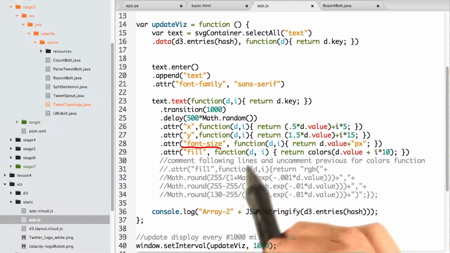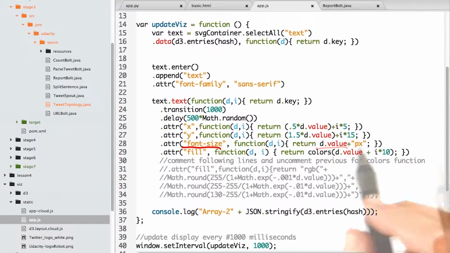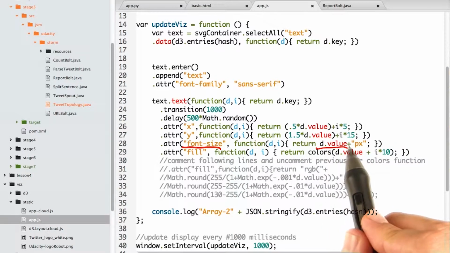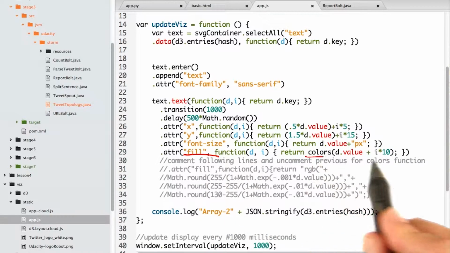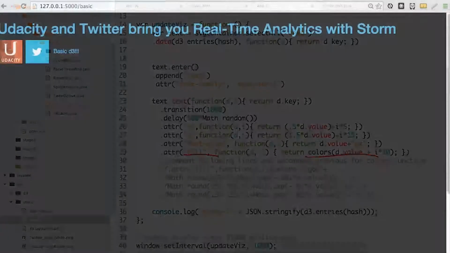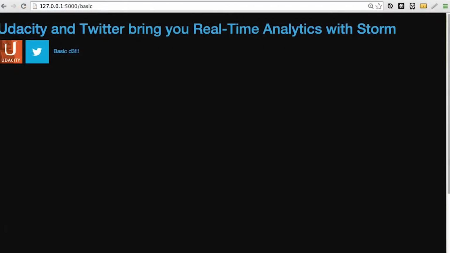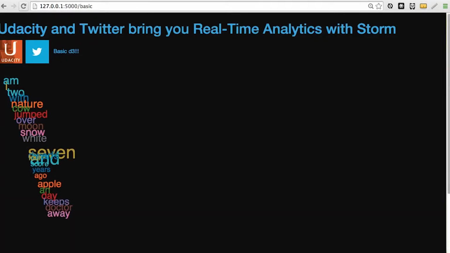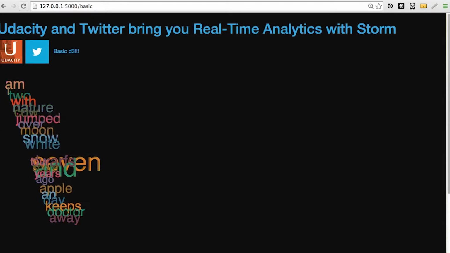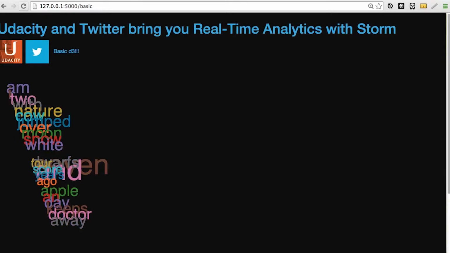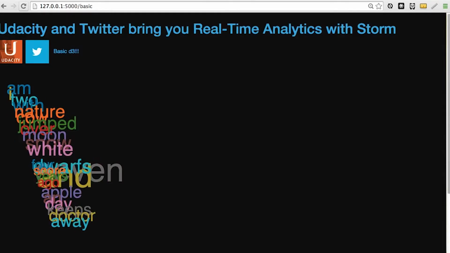Next, again for fun, I updated the font size to be linked to, again, the value, which is the count, and finally the fill color, using our colors variable, again linked to count and now position. A fun demonstration of this can be seen by going to the /basic location, and I'm running the solution from lesson 2, stage 4. Notice that in the random sentence word count, as each word count is updated, we see them moving in the Y direction, changing colors with transitions, and growing in size.